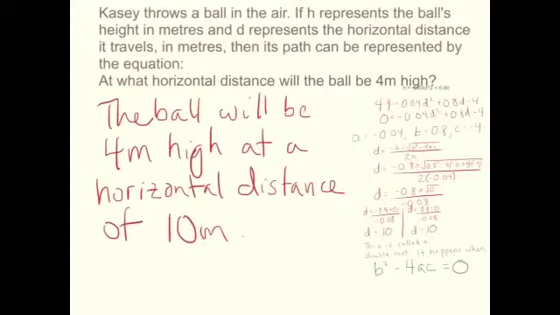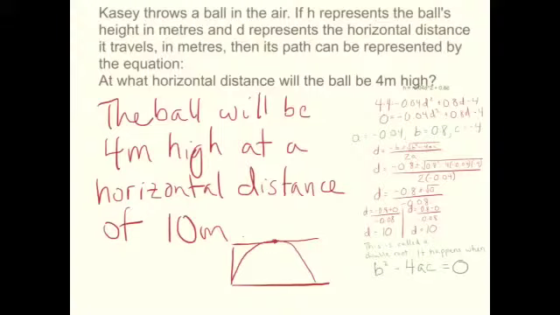Okay, and in terms of the graph this time, what it would look like, we have our ball doing more or less that. And if there's only one place that's 10 meters high, that means that has to be the vertex. That has to be as high as it gets. So that means this ball only goes 4 meters high, because there's no other place where it would hit exactly once.